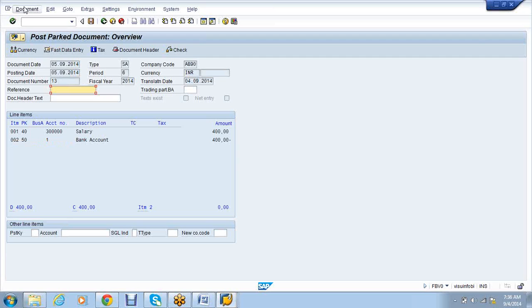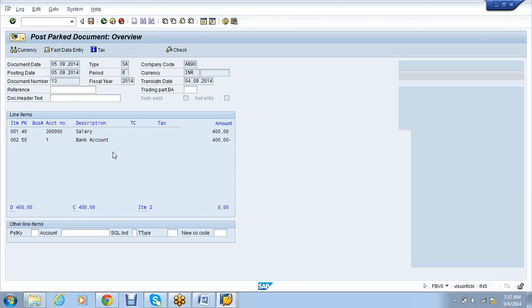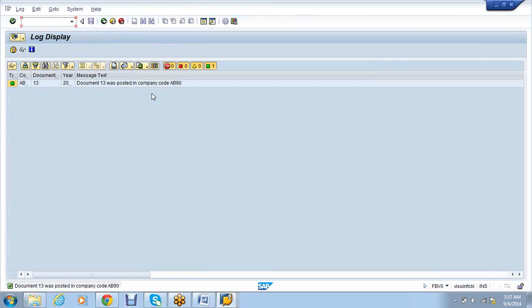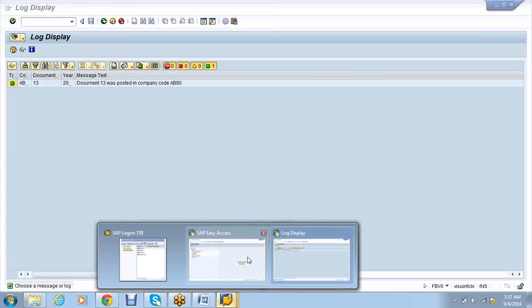You want to post, click on the save button, then it will be posted. And the 13 document, which was a part document, now it will be posted. That means the system has updated your GL account. If you want to view the GL account, go to F3L3N.